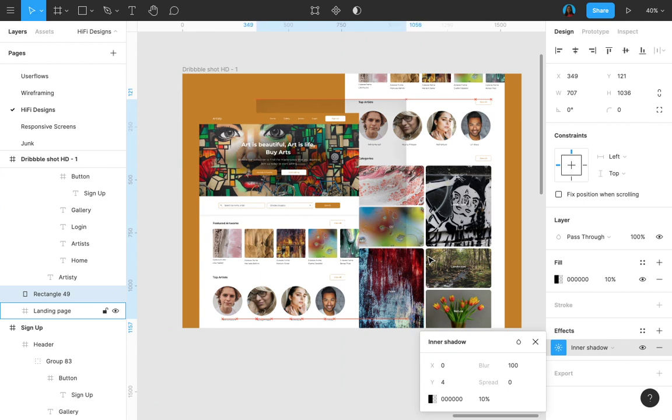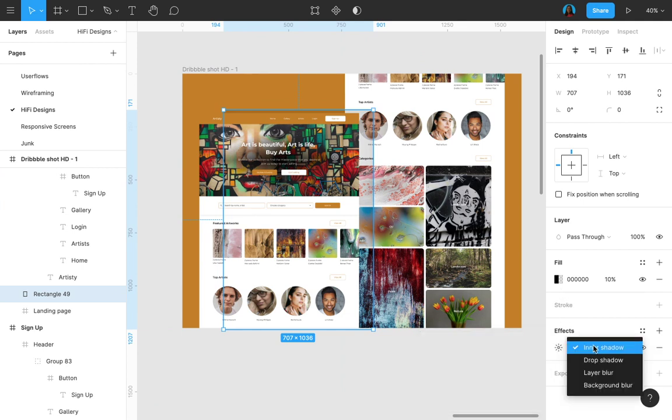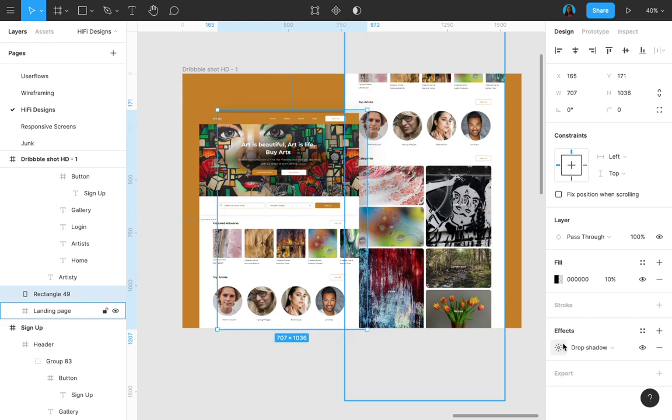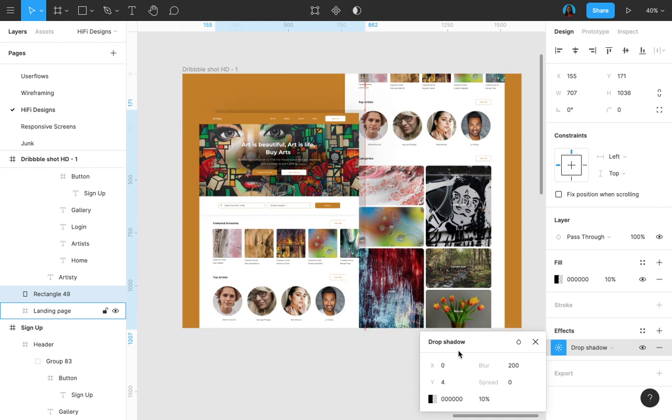So the major focus is I want to make this first design look like it's protruding, like coming out. Yeah, I want to make it look like it's popping. I just want to add some shadow to it. All right, let's see.